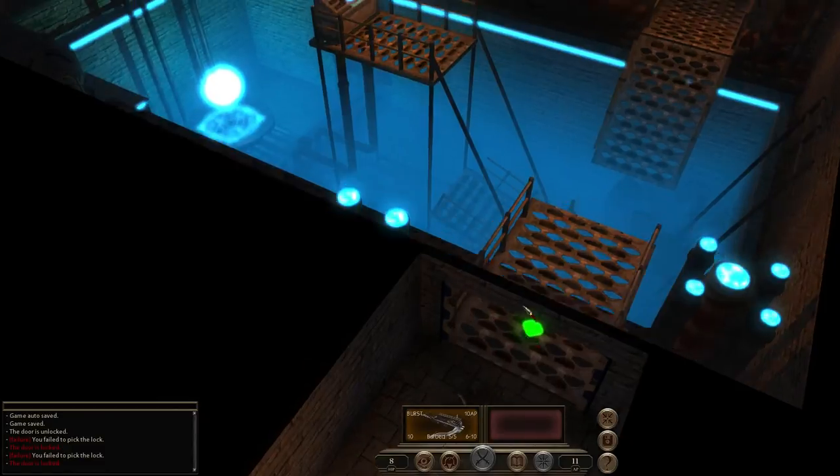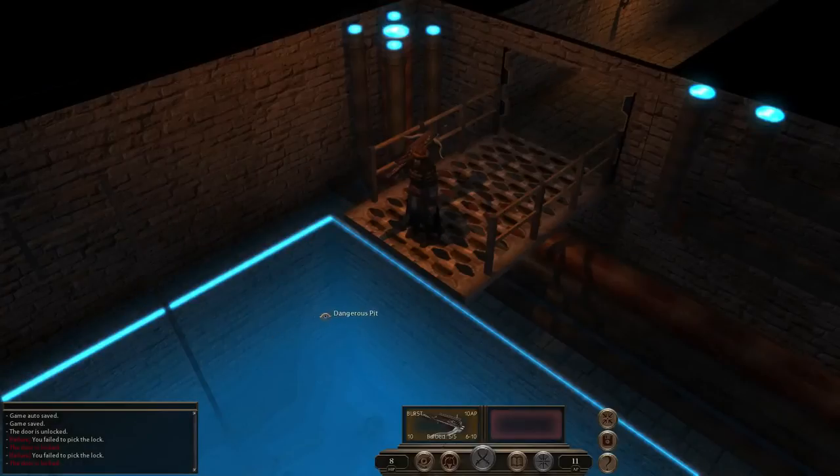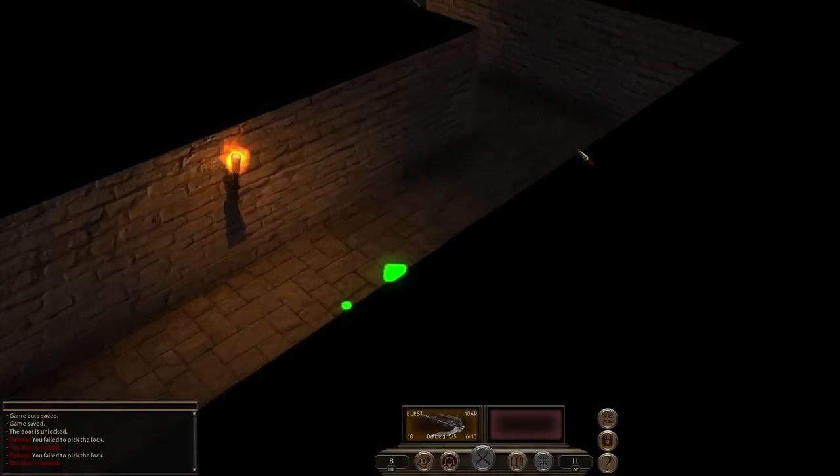This is a dangerous pit. The walkway has collapsed a long time ago. You aren't sure you can jump across, and you're dead certain you don't want to fall down. Judging by the way your skin prickles, the magic is leaking into the air. The sooner you leave this place, the better.